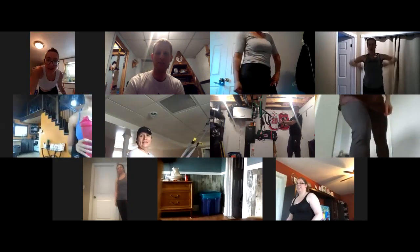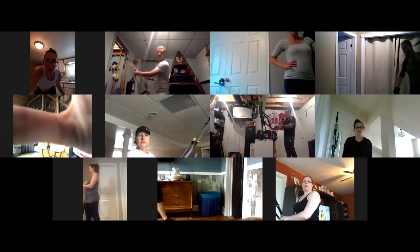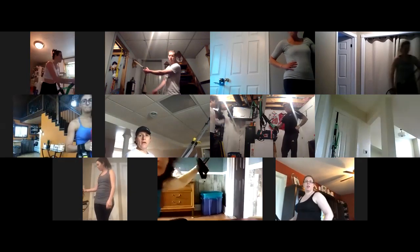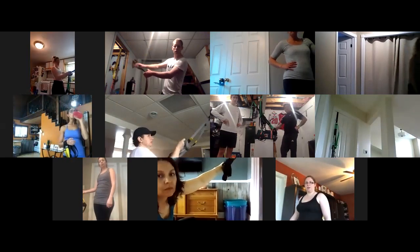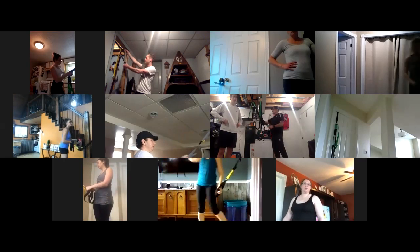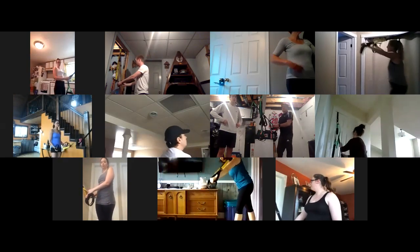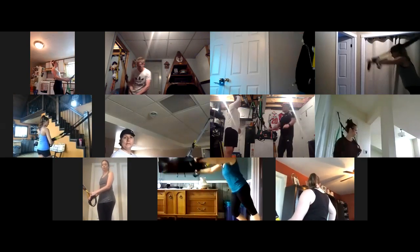Okay, so rollouts, I will show you. So if you need to adjust your straps, I'm going to show you how, okay? So you'll notice that for most of you, you'll have little buckles here, okay? If you pull that buckle down, the strap extends. If you grab that little thing, pull it up, that's how you shorten your TRX. If you want to shorten even more, you have to grab the strap and give a little pull, okay? It's a little bit of a brain game, but the more you do it, you'll start to play with it and figure it out.